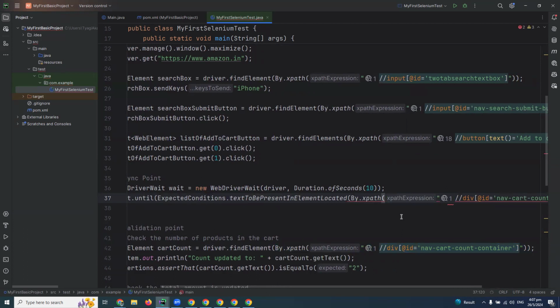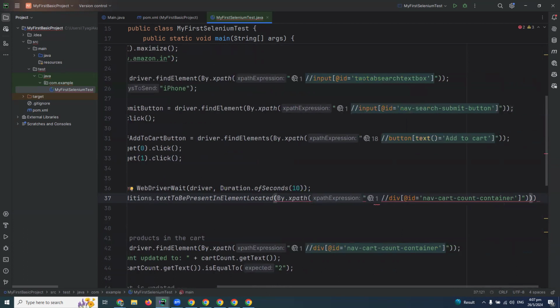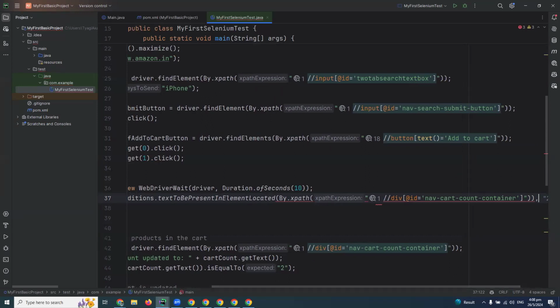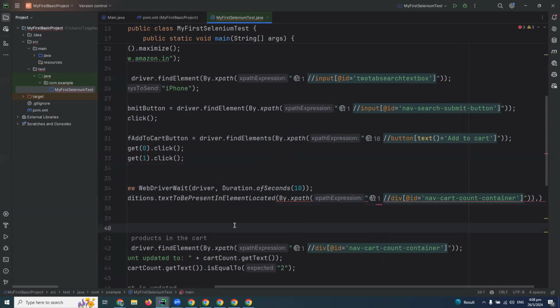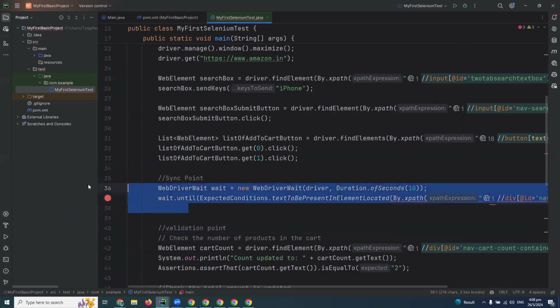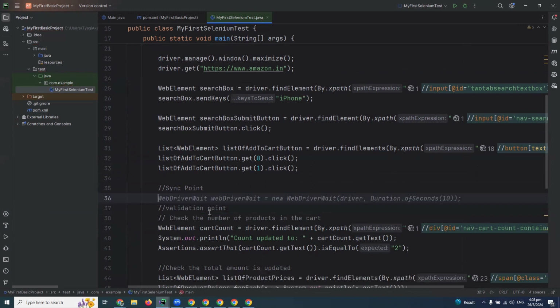Okay, and comma. Why are we getting the error? Or instead of doing this, maybe I will call this later.